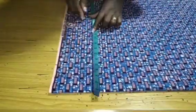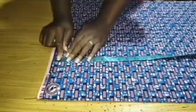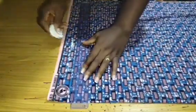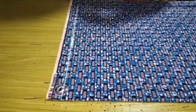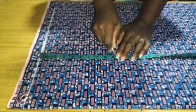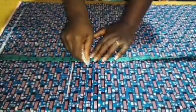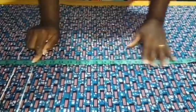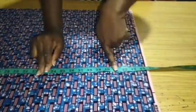So now we are going to create the border line. So to begin to draft this, you are going to create 1 inch border line. So I'll go ahead and mark 1 inch as my border line. From that border line, we are going to take our vertical measurement. So I'm going to mark my chest line. To get your chest line, you'll be using your bust circumference divided by 6 plus 1.5. Next, you are going to mark your bust points, okay? You mark your bust point and then you mark the full length of this gown.